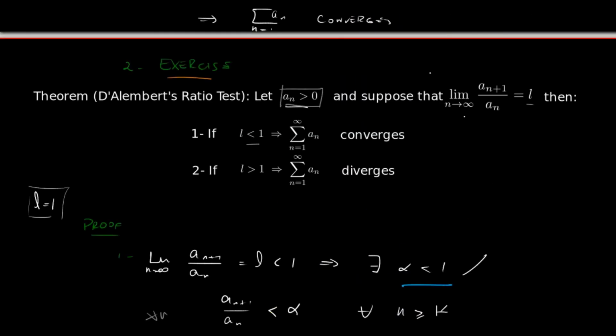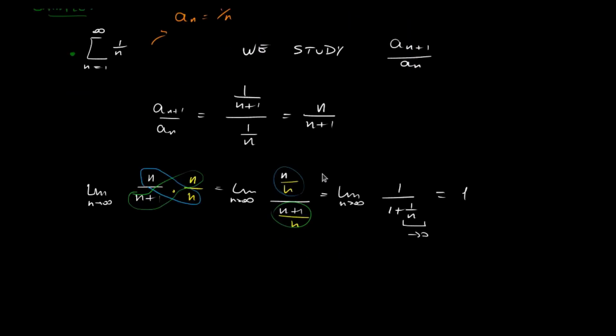Let's go again to our theorem. We had that the limit was L, and we knew what happens when L was smaller than 1 and when L was greater than 1. But in this case, for L equal to 1, we know nothing, so we actually can't say anything. To know whether this series converges or diverges, we need to do some other tests. But in this case, the sum diverges.